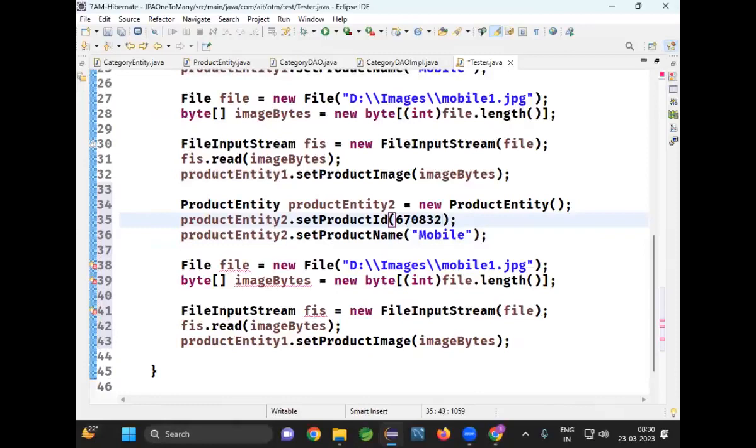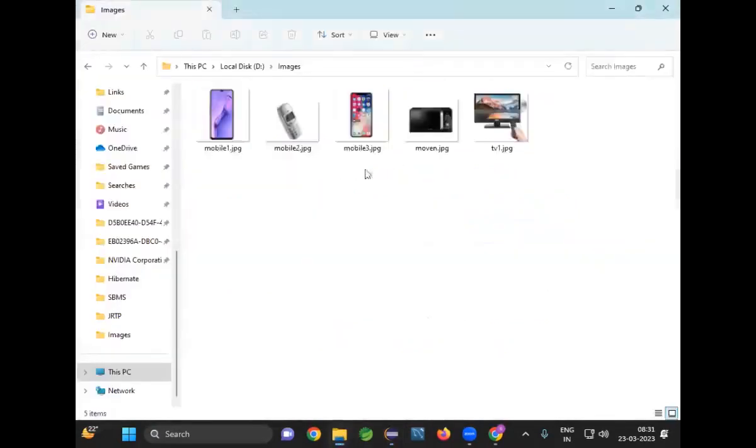Product name TV, television. But the image is a different one. TV1. You can see I have an image called TV1.